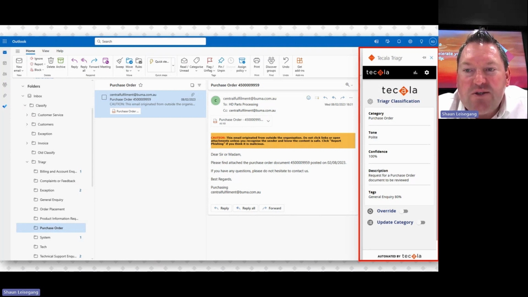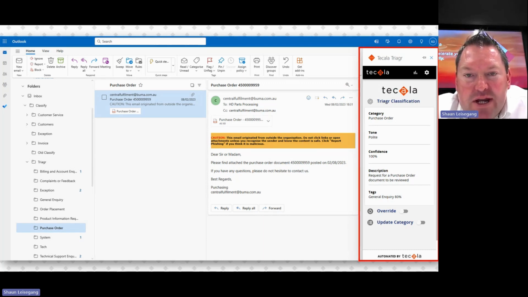It's done some tone analysis or sentiment analysis to figure out what the tone in this email is. And in this case, it's polite. It's given us back a confidence rating to say that it is 100% confidence, and it's given us a summarized description of what this email is all about. Now, down the bottom, you'll see that there's also a tag, and what this is our tool saying: if we didn't classify this as a purchase order, what other potential category could this be, and how sure are you that it could be one of these other categories? And this just allows us to analyze the different contents of this email. So that's really, really nice.